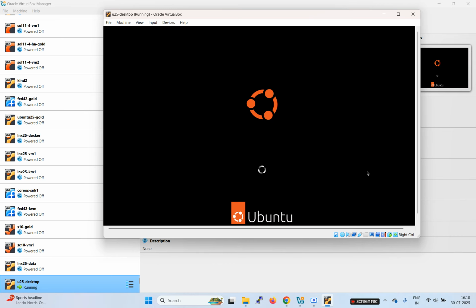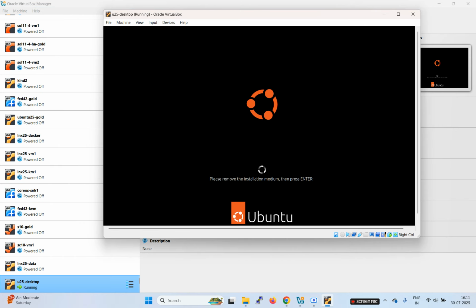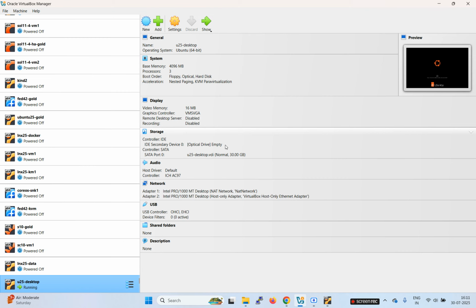So it is restarted. Now it asks to please remove the installation media and then press enter. Let me go to VirtualBox and remove that media in the storage section.